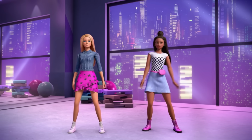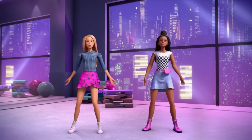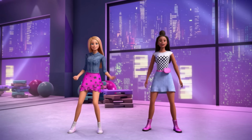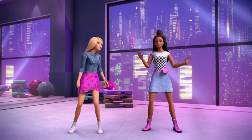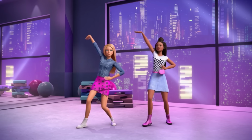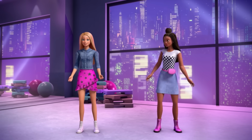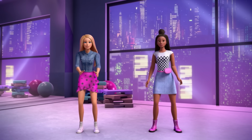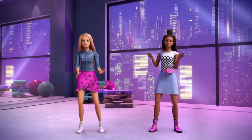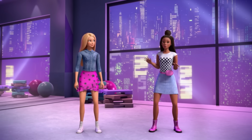So we step. Step. Drop. And the next part is walking with some cool hand movements. And a lot of attitude. That is sassy. All right, ready to put it together? It goes pretty fast, so don't feel bad if you don't get it the first time. We've been practicing this for a whole week and we still mess it up, so don't worry.